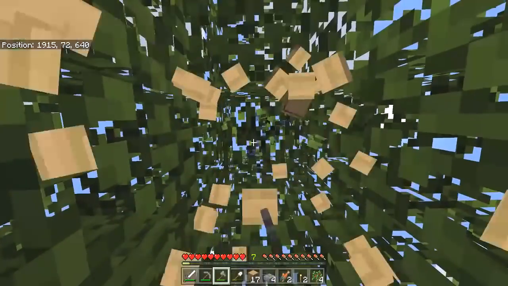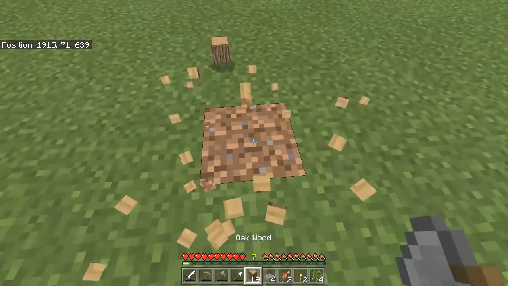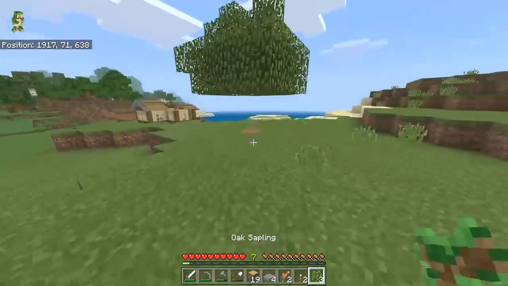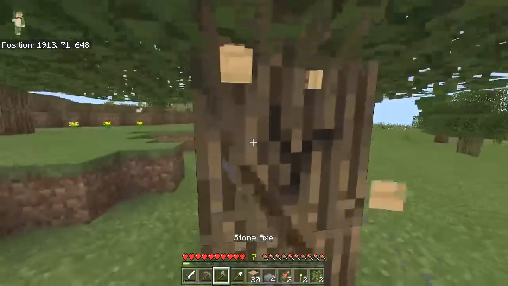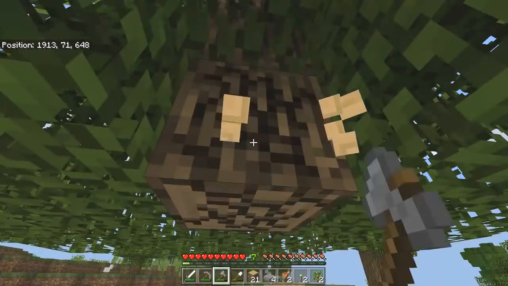Let's see. Right, boom, boom, boom. Let's cut you down. Let's plant another tree there. Let's plant one there as well. So I didn't do that. Perfect. Let's cut this one down. Sorry, I'm not sure. Good.